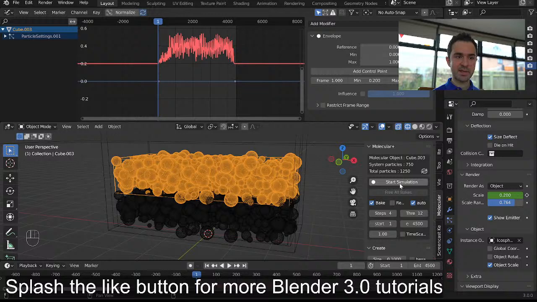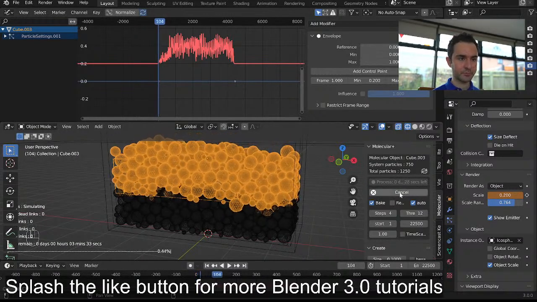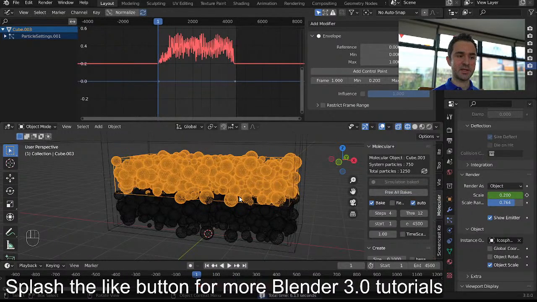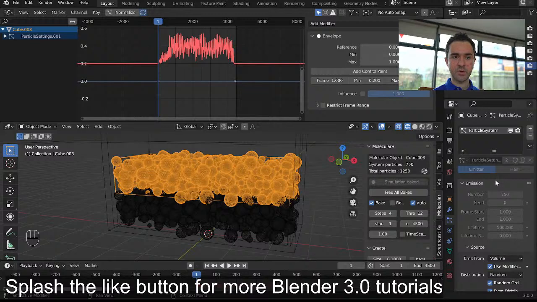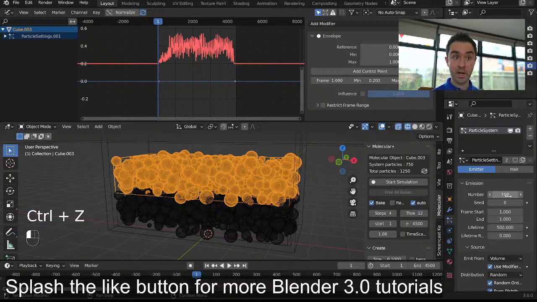I'm just going to bake the simulation to make sure the two systems are interacting with each other, and they are. That's really cool. Because with the old molecular script, you had to set this out explicitly. You had to say that they interact with others. So these are going to be the huge particles, and there's going to be even fewer of them. So free the bakes. 500. I don't think we even need 500. Let's say 250. Oh no, let's change the other one as well. That's because they're using the same particle system. I hope that makes sense.